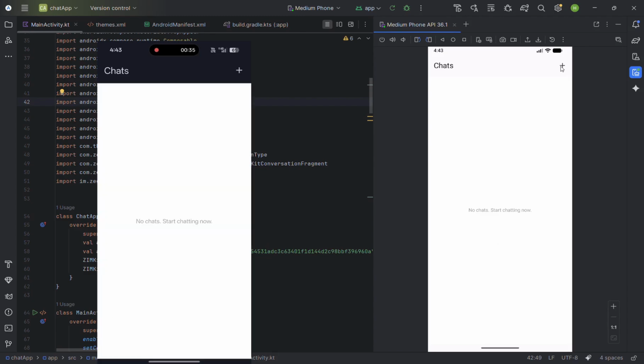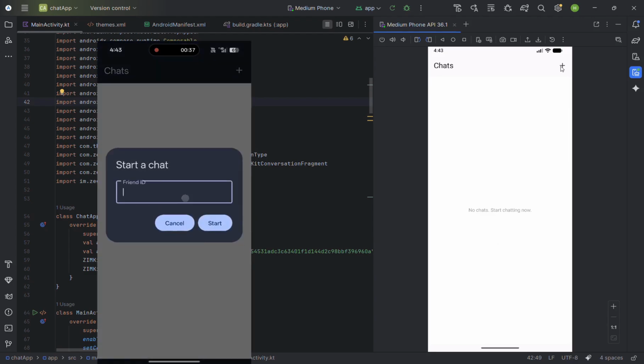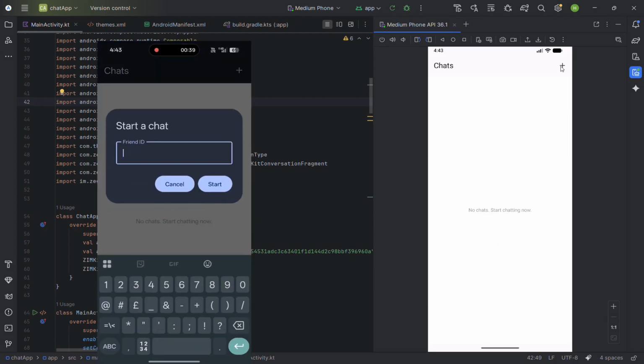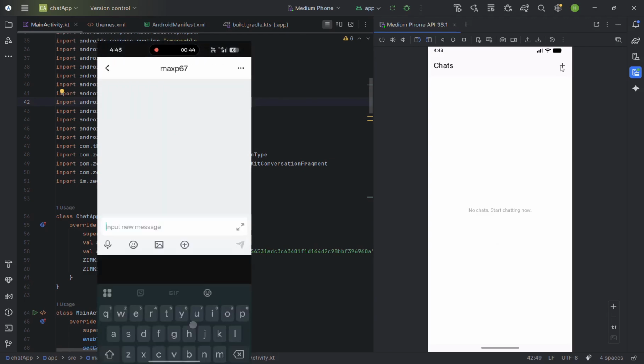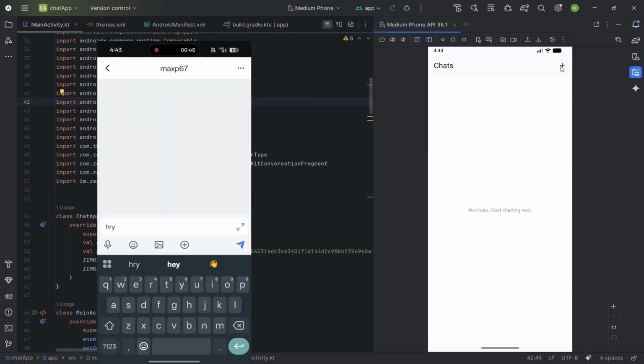Now I'm going to log in using this 676869, and I'm going to send a message. There we go. We have a message from Skibidi. Well, hey Skibidi. And you can see on the other screen there's the same message.